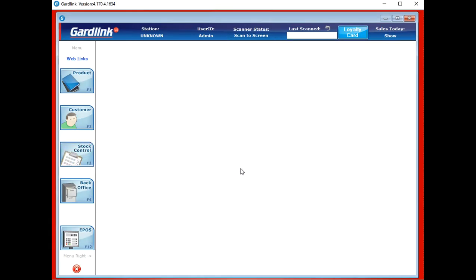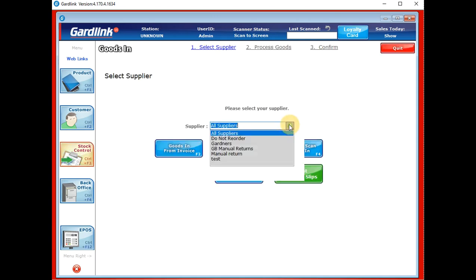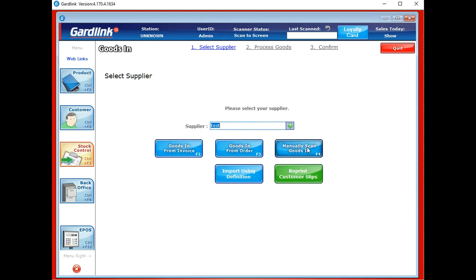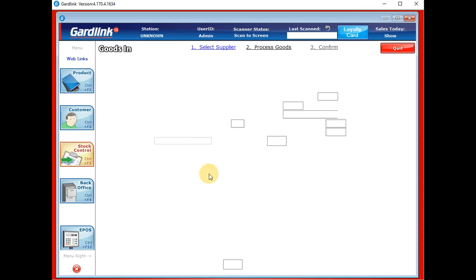Lovely. And then the last one we've got would be the good old-fashioned manual goods in. So pick another supplier. With the manual goods in, it will say there's no outstanding order. That's fine because we haven't created one, so there isn't one there. So we're going to do one now. So we click yes.